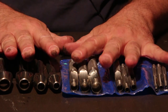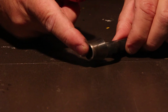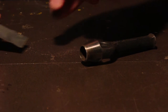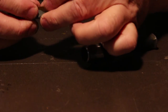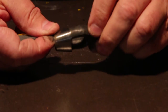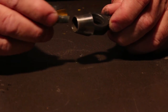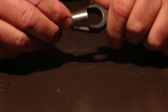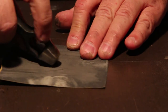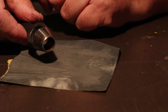One thing you'll need to do regardless of which punches you get is sharpen them — or more accurately, hone them. They come fairly sharp for a commercial grade tool, but not quite sharp enough. Take some emery cloth, tear off a small piece, fold it over a couple times, and go around the inside of the punch to take off any rough edges and bits of finish. Then take the cloth at about a 45-degree bevel and just work around the outside to remove any burrs. You want a really nice shiny, clean edge — that's a sharp tool that's going to make a good clean cut.